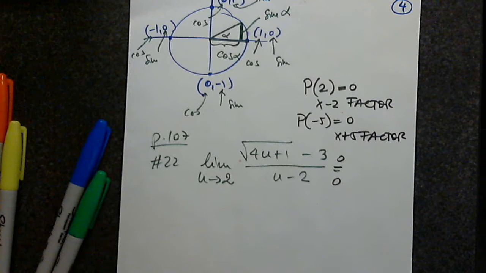So what do you think will happen here? If the limit exists, what will be the factor from the top and the same factor from the bottom that must go away to make the limit exist, if it happens? Minus 2. So this is what I'm after. Somehow eliminating, crossing the x minus 2 from the top and the x minus 2 from the bottom. Not so fast, we're not there yet.